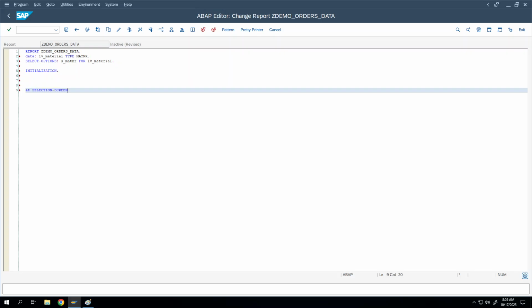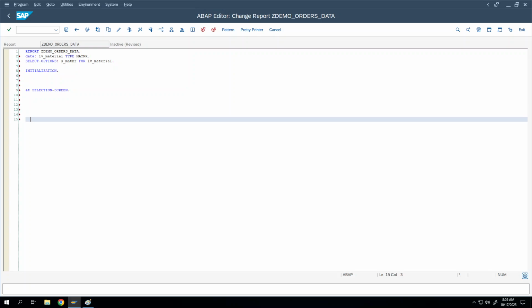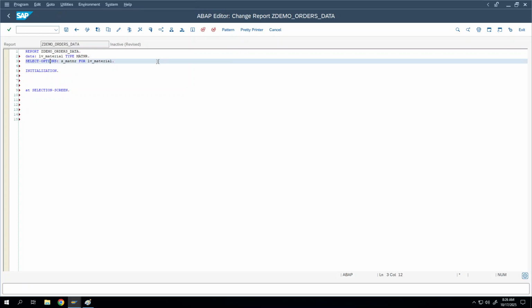It depends on your requirement. What is your filter condition? You can add more selection screen inputs here. For example, you can select data by material and customer, by material and purchase order type, or by created date. You can add any number of parameters here, depending on your requirement. In the where condition, we add these multiple options using AND.